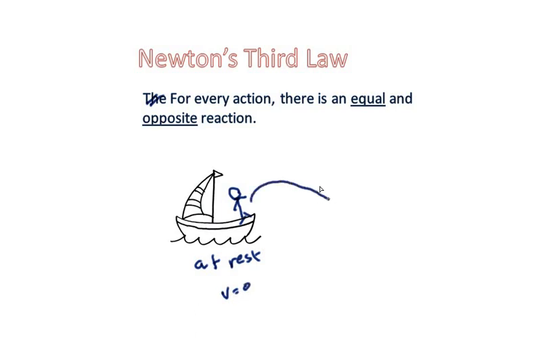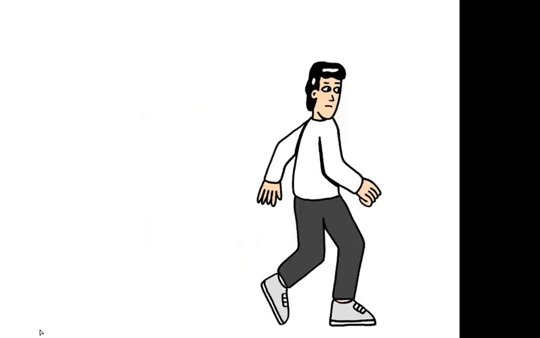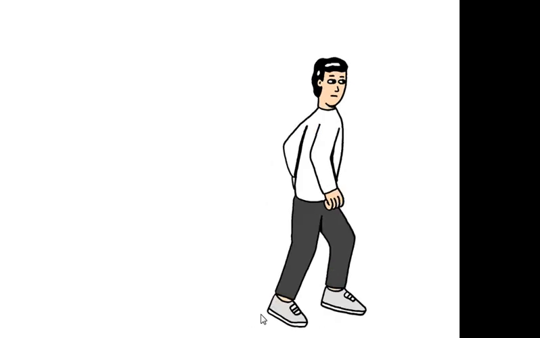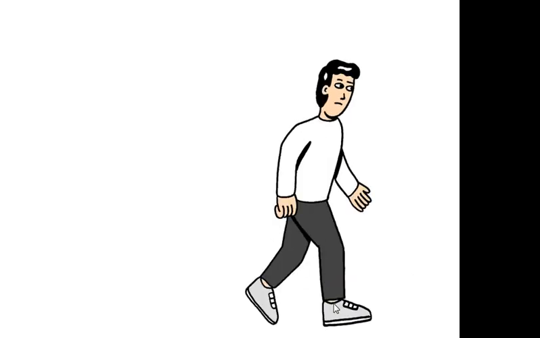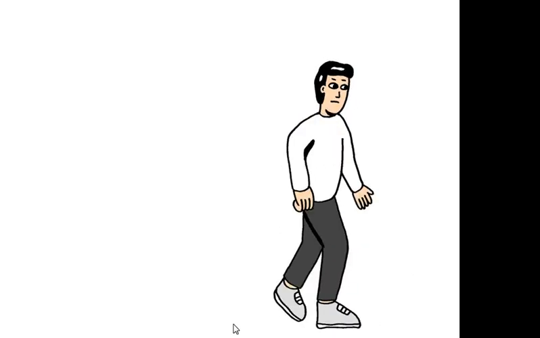If you step out of the boat, so you move to the right, what do you think? What will happen to the boat? It will move a little bit backward with a speed less than yours because you are lighter than the boat. This is an application of Newton's third law. Also, we can walk because of Newton's third law. When you walk, you push the floor backward, so the floor as a response pushes you forward with a force that leads to your motion.